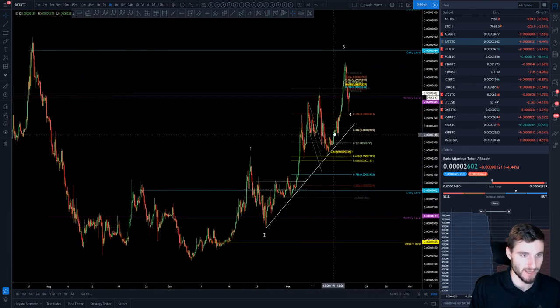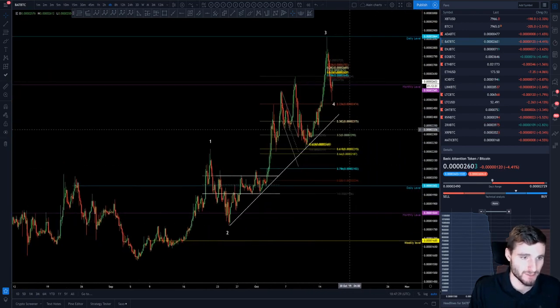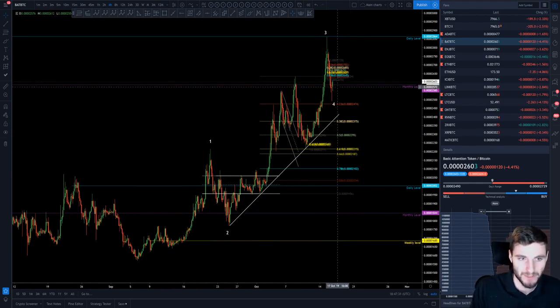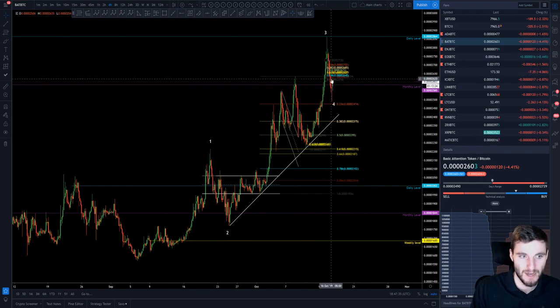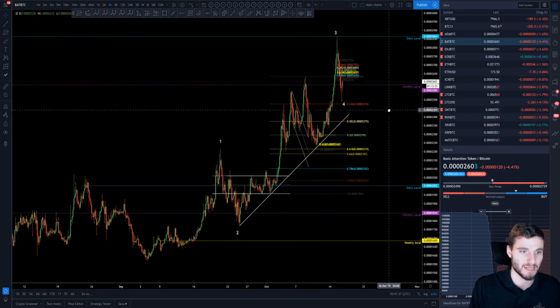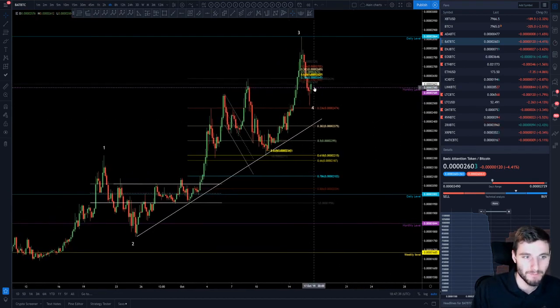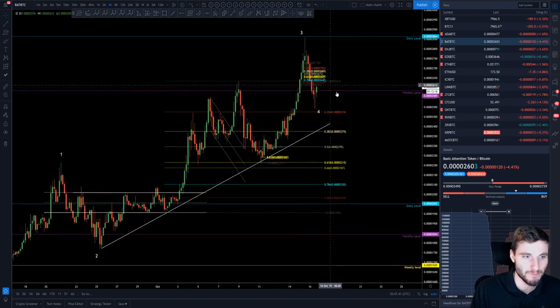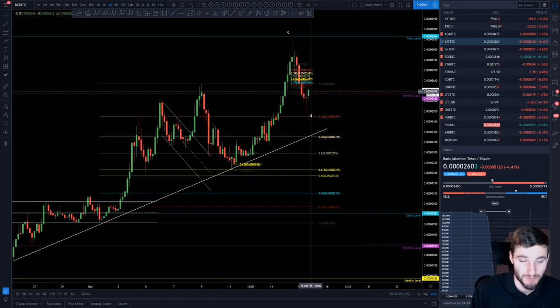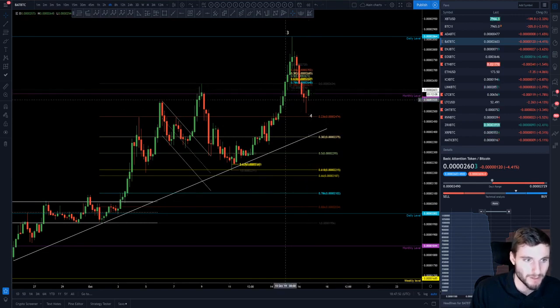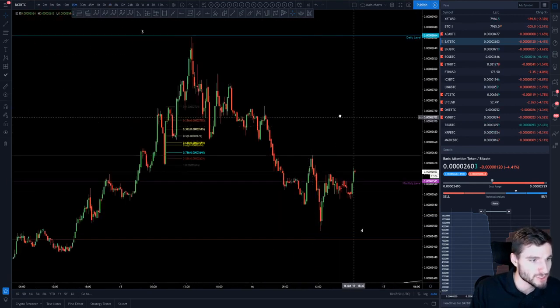Invalidation really would be, for me, I wouldn't be too happy if it starts closing below the monthly, if I'm honest. I would wait for the daily close. That confused some people, I think, but waiting for the daily close is not a bad thing. I'm not in a position right now on basic attention token because I got stopped out, but if it closes above the monthly again, then I would trade this again long, but I'd give this a little bit of waiting time. What could you also use for confirmation?